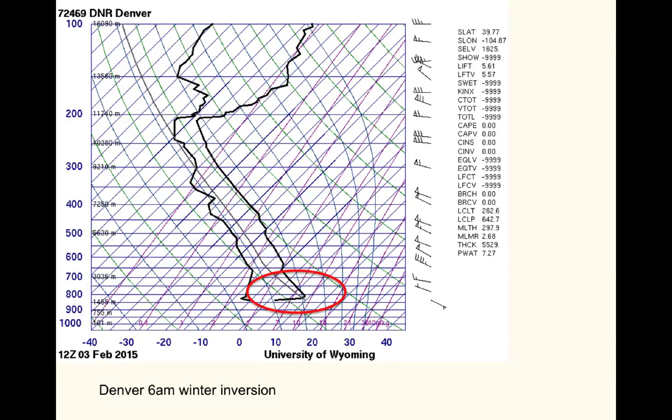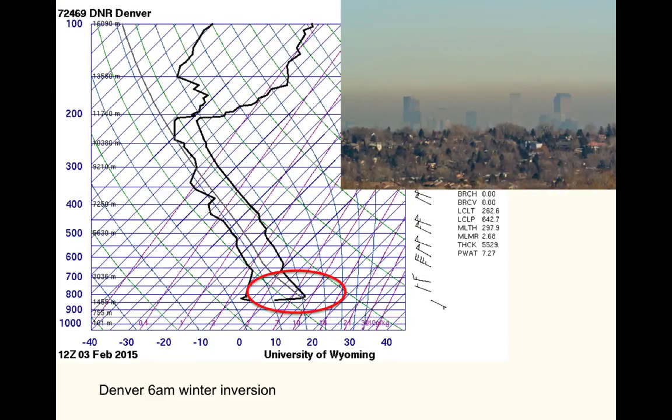These inversions, again, resist vertical motion, trapping whatever is in the lower atmosphere to that level. In this case, it can be pollution. In the winter we have our worst pollution episodes because these inversions help trap those pollutants near the surface. There weren't many winds here, 5 knots from the southeast and then 5 knots from the northwest as you go a little bit higher, which represents pretty weak winds, not able to mix up this temperature inversion.